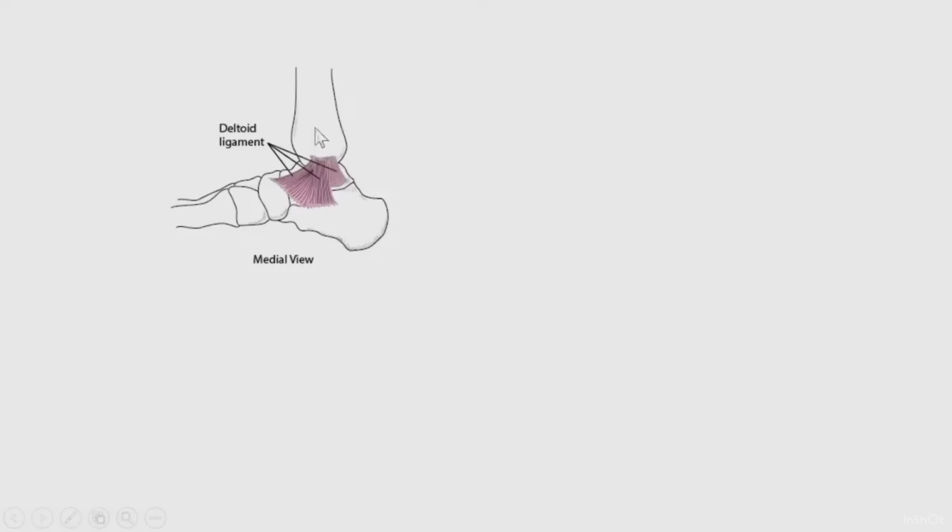Obviously it is attached to the medial malleolus, so that's the tibia. It is attached to the navicular bone there. It is attached to the calcaneum, and it is also attached to the talus. The posterior fibers are attached to the talus as well. Look at the bones to which the deltoid ligament is attached. These are the four bones. A question has also come on this: to which bone the deltoid ligament is not attached, and the medial cuneiform was in the options here. So it's not attached to the medial cuneiform. It is attached to the rest of the bones.